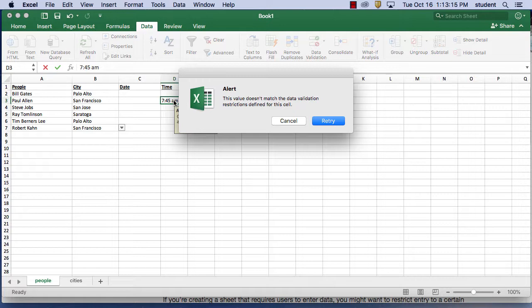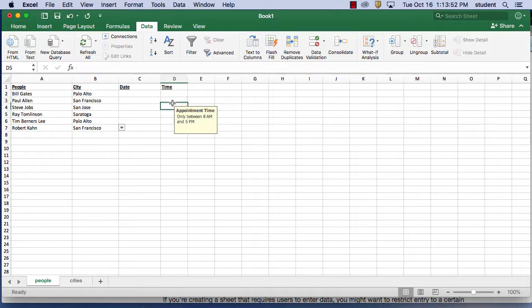Whoosh. That's not very good. It doesn't tell me what I need to do. That's why you might want to customize that, right? This doesn't tell anybody anything. I would put a warning message there that says, hey, you must put in something between 8 a.m. and 5 p.m. So this is where the custom message would probably be important, right? Okay, let's move on. You guys got that idea? That's a pretty simple idea. Time, date, pull down menu, and so on. Very common when we're doing that. So see if you can get that to work.